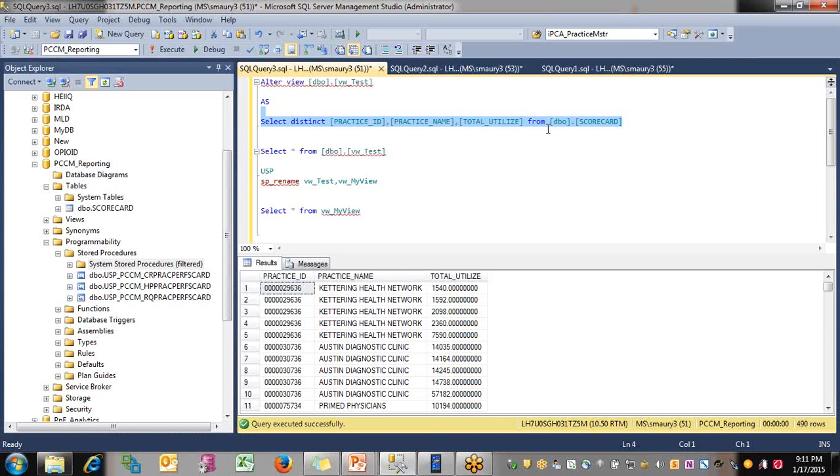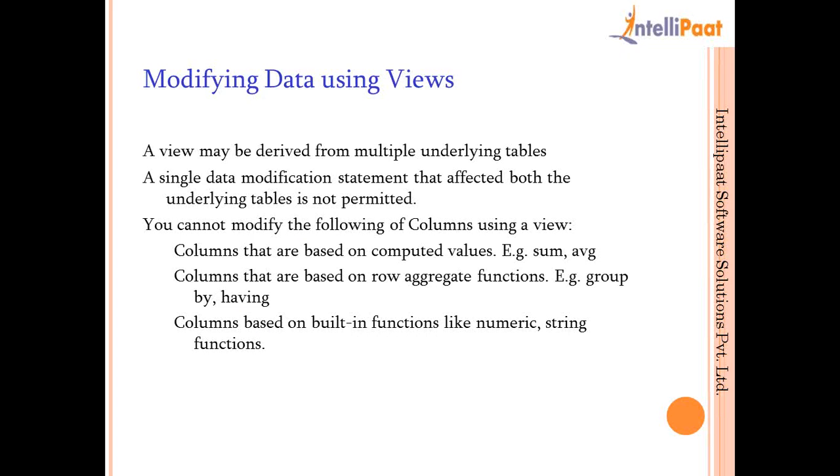In that case, you will have multiple underlying tables. So the slide was talking about the same: a view may be derived from multiple underlying tables. Now, a single data modification statement that affects both underlying tables is not permitted.